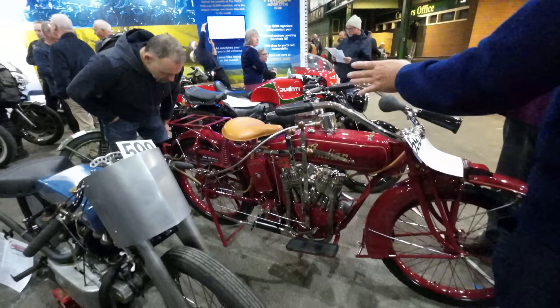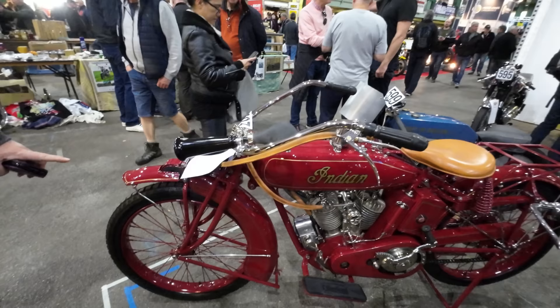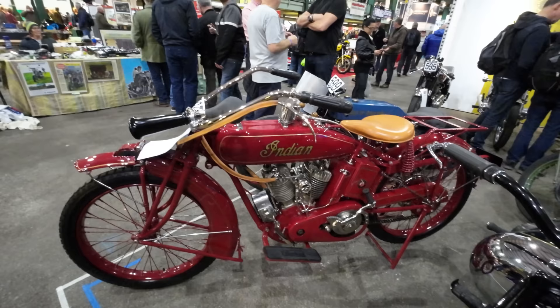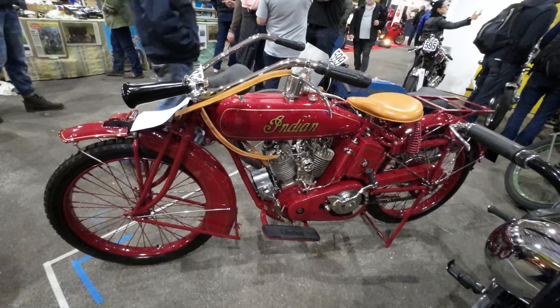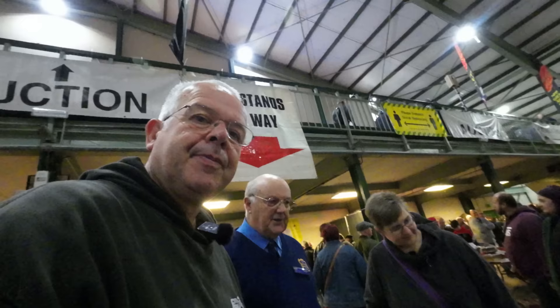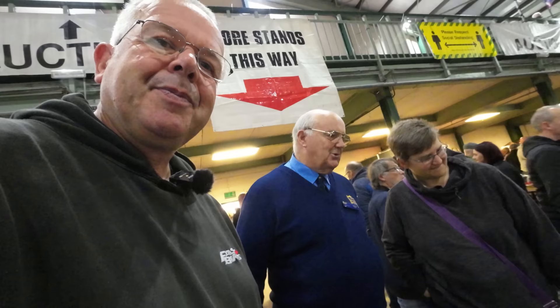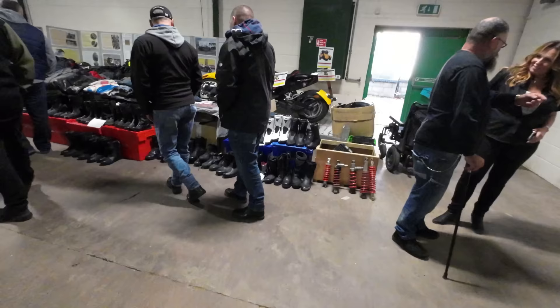Oh look at that Indian! That's a bit special — that is really special. It's a 1918 Indian. It's absolutely gorgeous. Really — how long did it take you to get it to that state? You just bought it? You can't ride it, right? It's quite a lot of bike there isn't it, especially with the handlebars — must be a strange thing to steer. Fabulous — very nice. Be proud to own that. Thanks for bringing it — nice to see you!